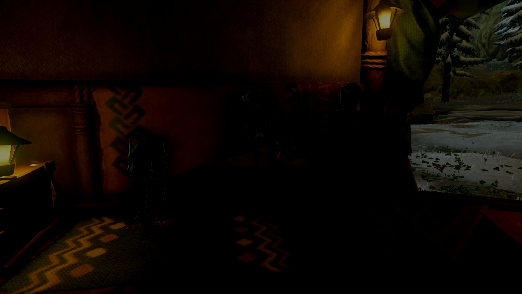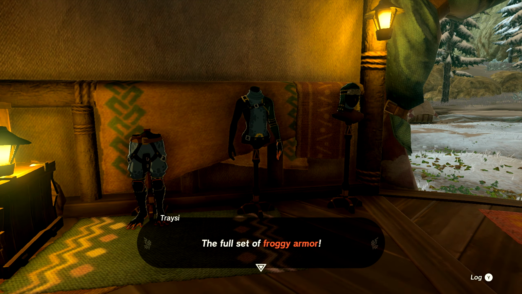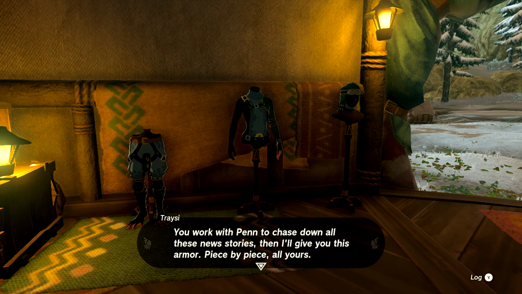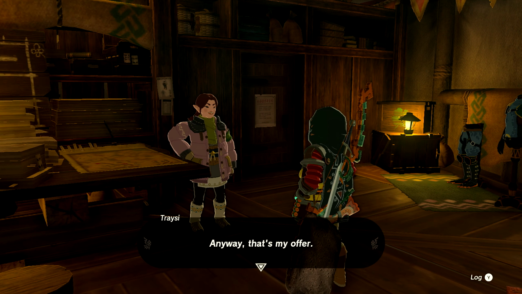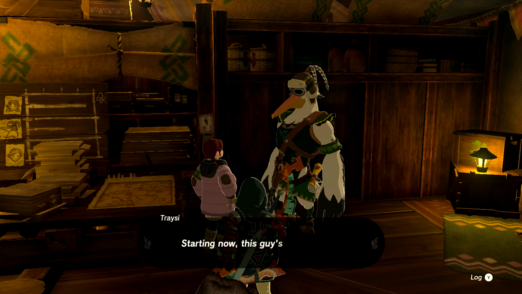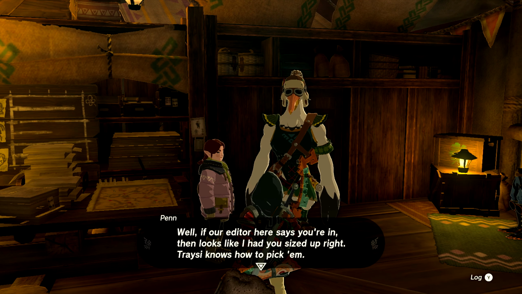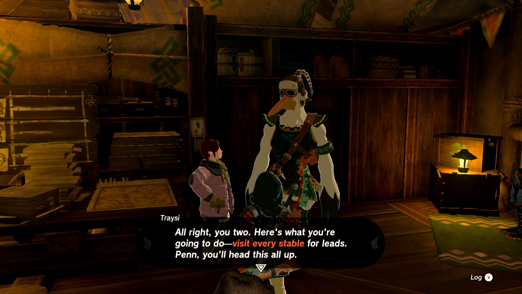Here we go. Oh, what? A full set of frog armor. With that on, it's easy to clean the wet surface, no slipping. You work with Pin to chase down all these news stories, and I'll give you this armor. What? Pretty good deal. Hey. Oh. This guy's your partner. All right. Well, Ryder says you're in. Looks like size him up.